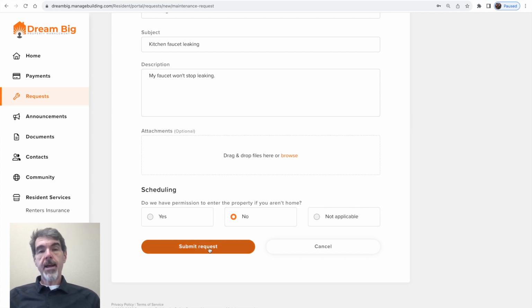As soon as you hit that, we're going to receive both an email and a text with information about your work order. We're going to get flagged on our side of the portal, and we'll be able to log in immediately. We may reach out to you if we have questions or need clarification for information to give to any kind of vendor who might be dispatched before we send them.